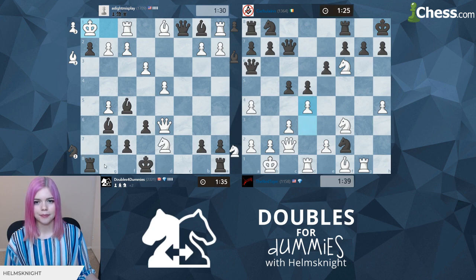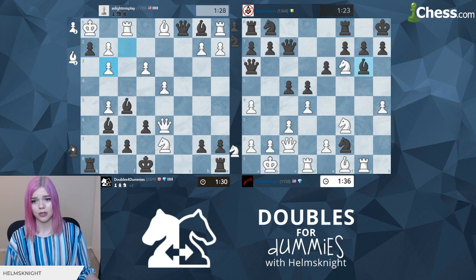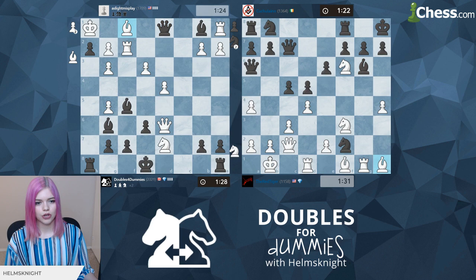But here we gotta be careful. So I'm actually gonna go knight at g3. He's gonna take with the queen. Oh, he doesn't take with the queen. So I'll go knight at f2 and take the bishop on d1, which looks good. And I'm gonna say rook is gonna be good for me here. Oh, bishop at h1 might have been a slip by my partner.